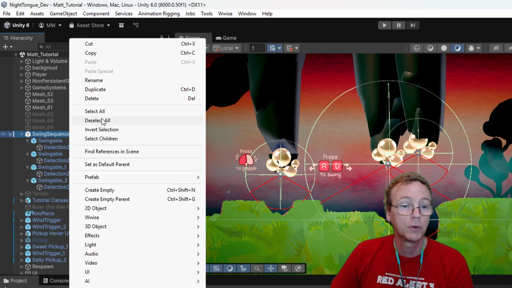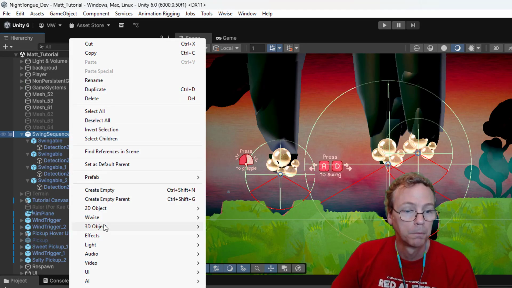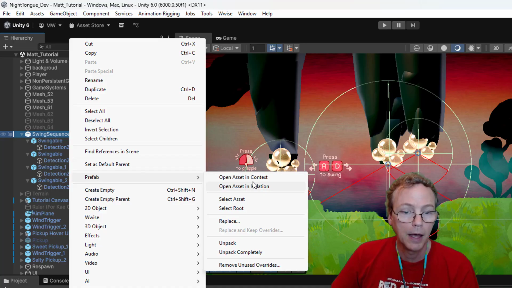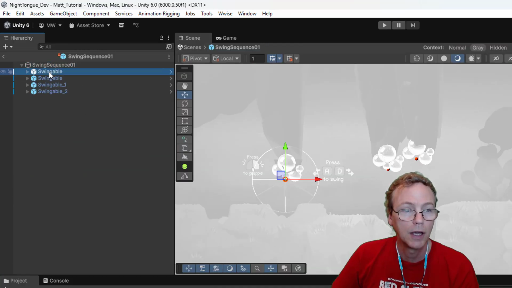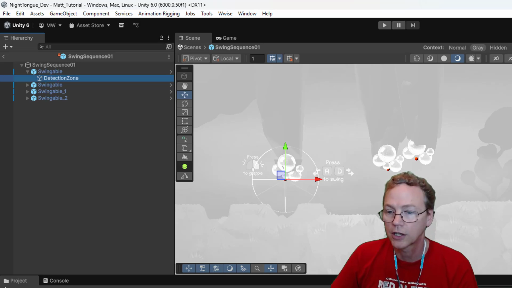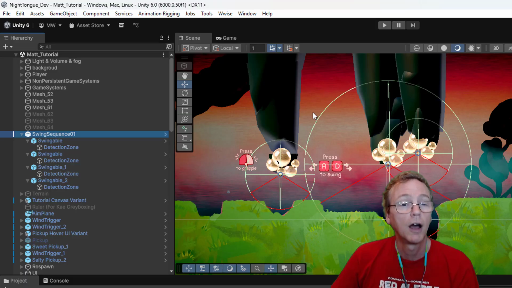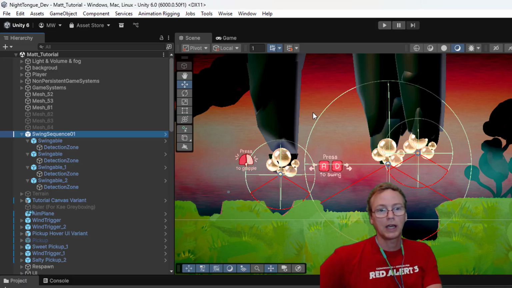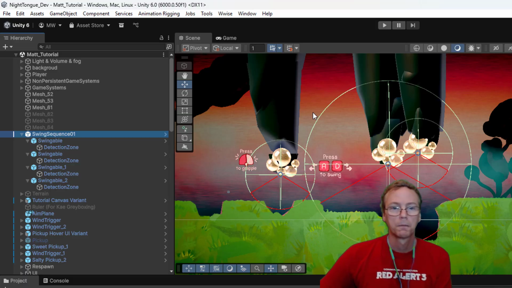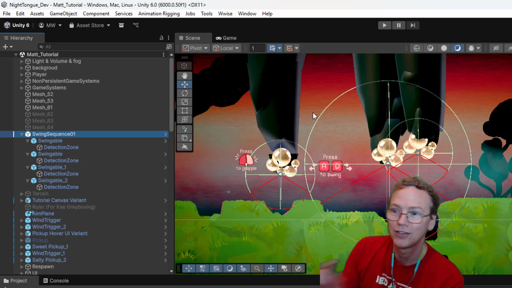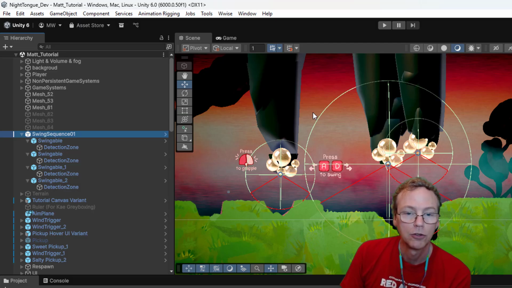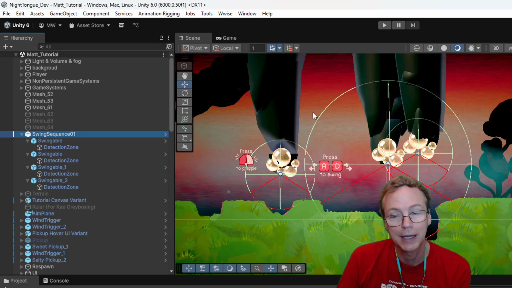Let's see if that changes if I do another edit. Let's go prefab, open in context. Let's take this first swingable and let's fool with this detection zone. I'll change the cone. Let's make the cone 26, okay. And I go back to my scene. Oh, my scene has now not been edited. Okay, so removing those ProBuilder assets seems to fix the problem. So there's a workflow that could maybe work.